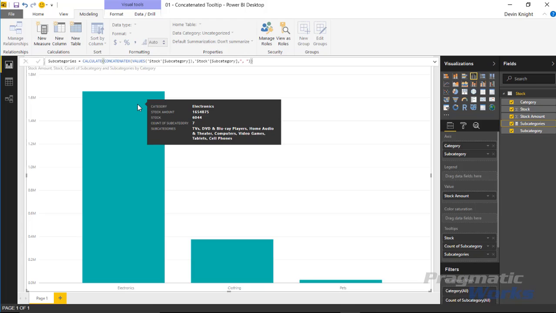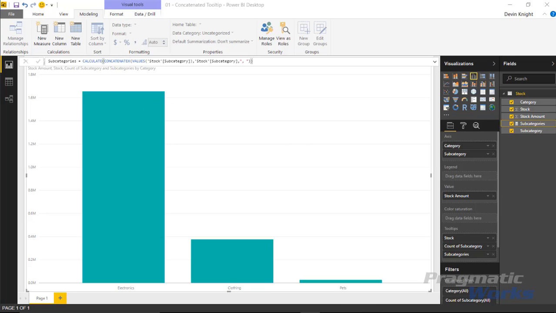Now, that's nice, but the problem that you might have here is what if I have 75 subcategories, and that's just way too many to be able to display here. And that's where there's another interesting solution that was developed by my buddy Dustin Ryan, who on his blog, SQLDusty.com, has many solutions like this. But I want to share this one in video form. It's all him. He created this one, but I want to share it with you.